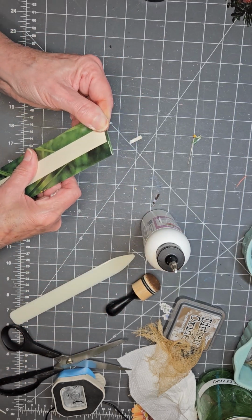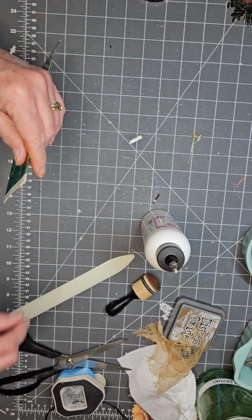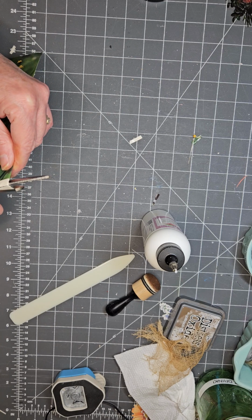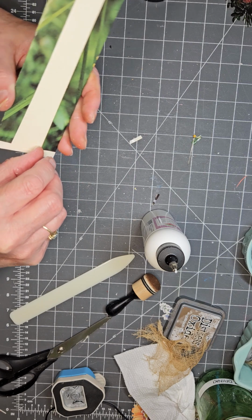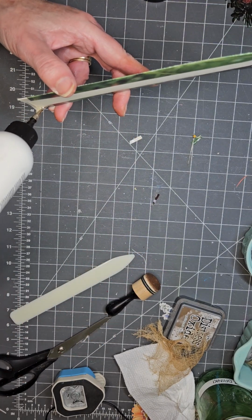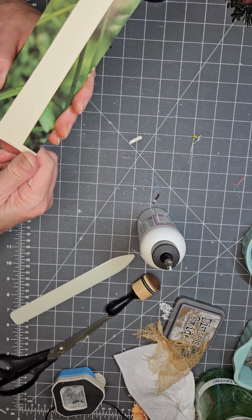Easy peasy lemon squeezy. Make sure down here nothing is sticking out, because you don't want anything getting caught as you're trying to put it in. And same down here. You don't want this hanging up like that, because as you're putting things in, it's going to get caught on it and it's going to end up tearing it.